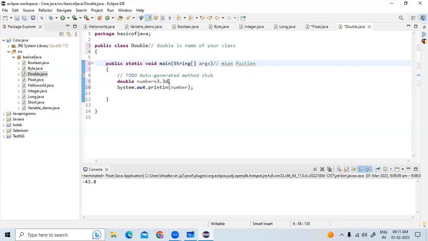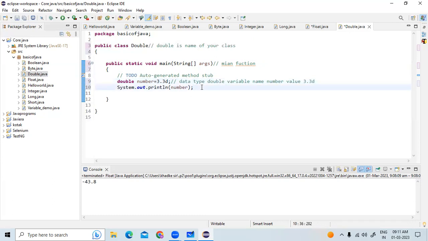After that, you can see here the data type double, variable name number, and the value is 3.3, right?